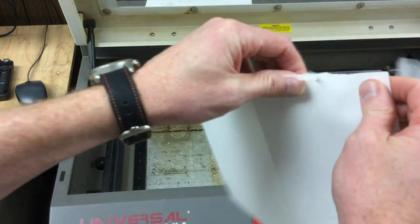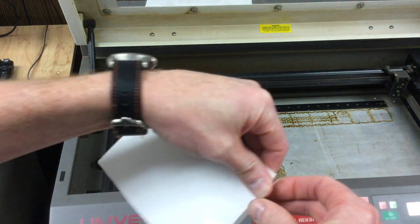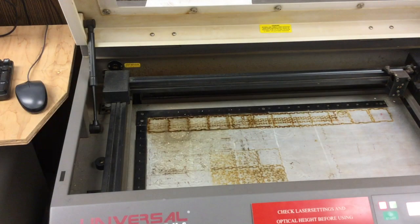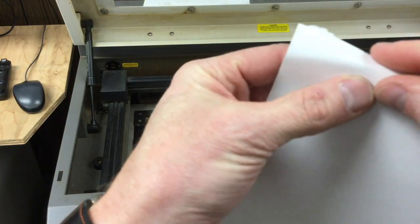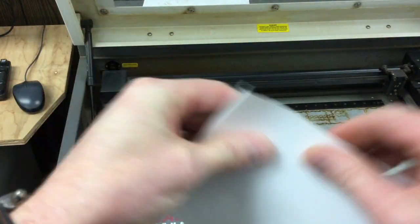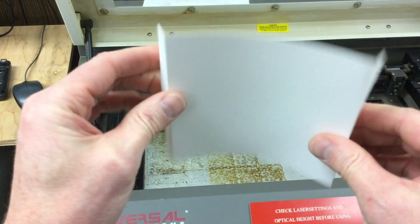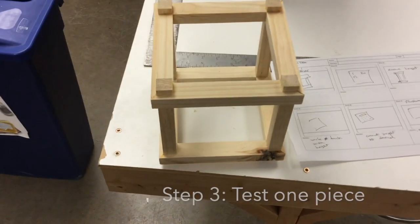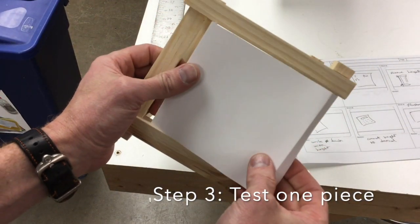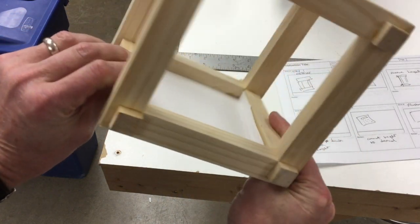Now, after you cut one of them, you're going to want to check it. And what I mean by check it is you're going to bring your lamp in and you're going to put it inside the lamp. Notice that this has two lines that are cut partway through, which makes this easy to fold. And that's important for putting the paper in nice and tight in between those dowels. So when you're finished folding it, it should look like this. Now let's test this out. So it should fit in between here and here. Yep. And it's nice and tight, and it's ready to be glued.